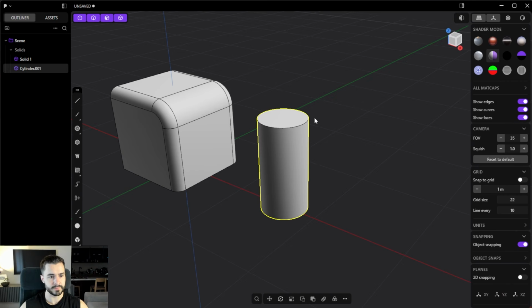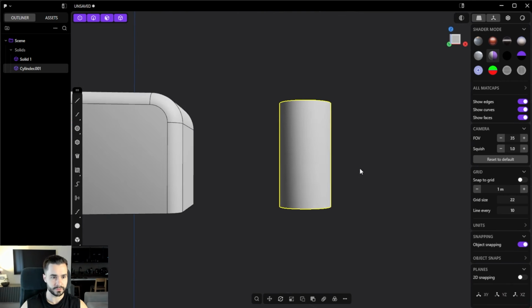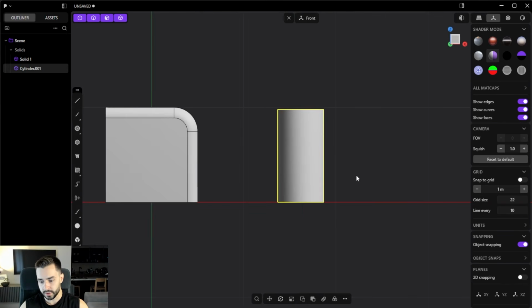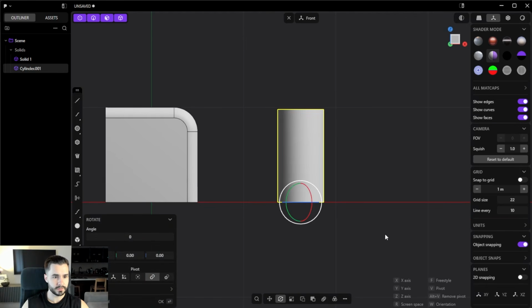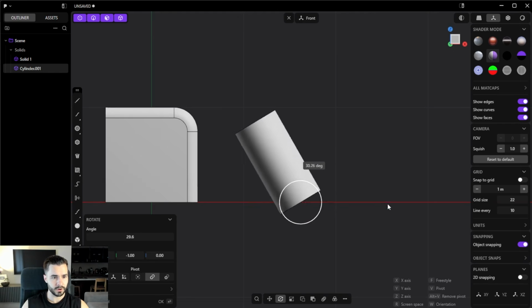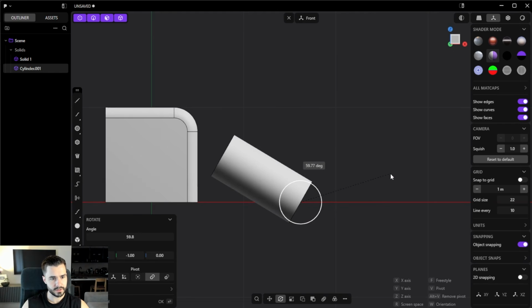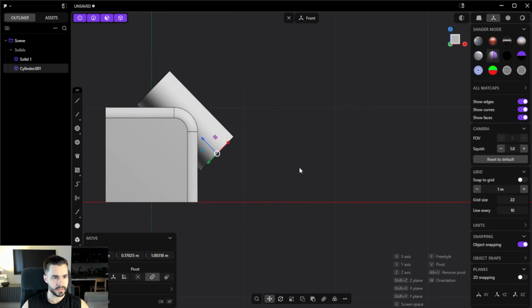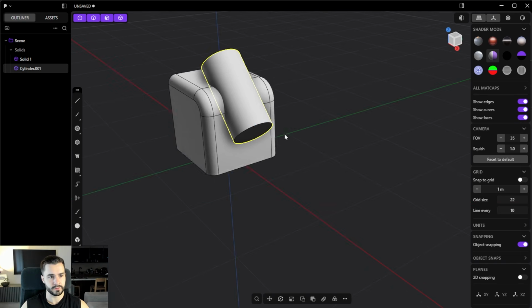So it's a little bit different because you're first extruding the cylinder basically. And then if you want to go into side view, the commands are also the same as Blender. 1, 3, 7, you get the idea. What we're going to do here is press R to open that gizmo. We'll press R again. The pivot point is going to be here around that area, as you can see, which is fine. And then in here, you can actually type in a particular angle if you want, right? You can just press 45 and then G again to just move that up here, just like that. And then just right click to go back to the normal mode.